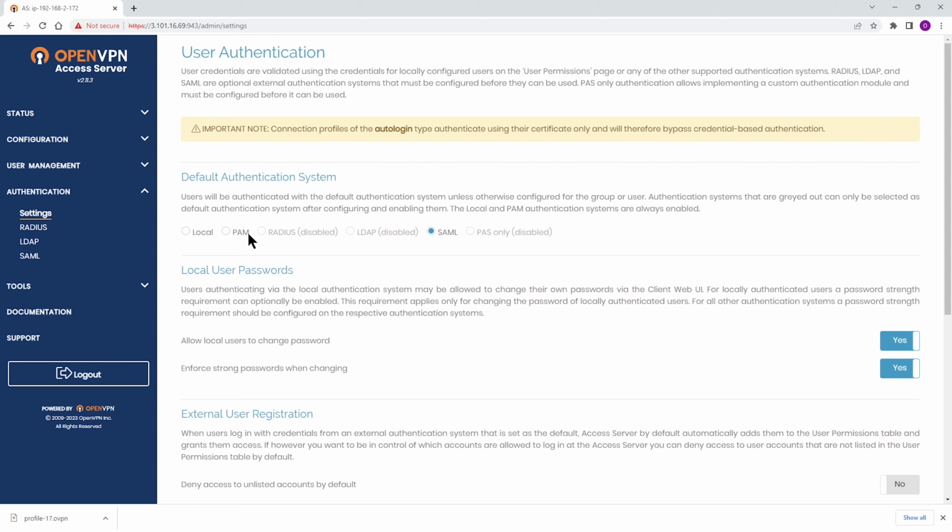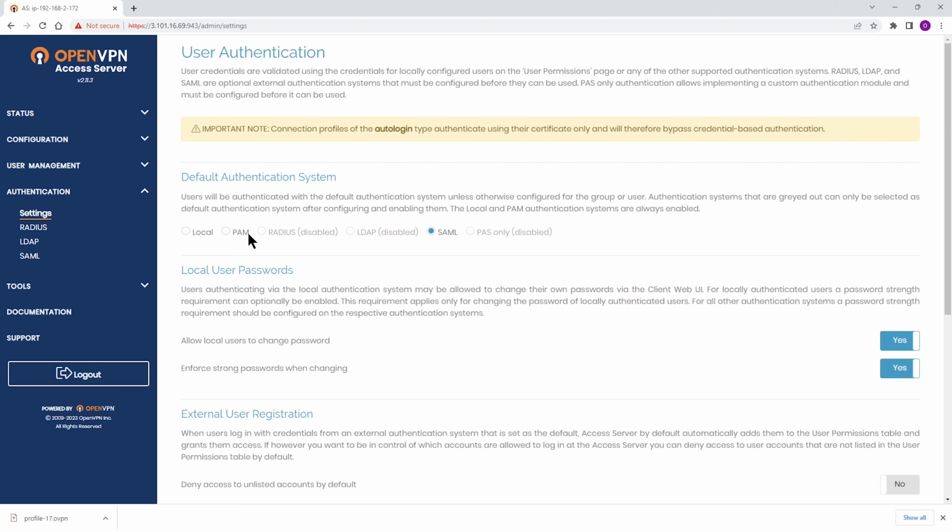Then we got Radius. Access Server can authenticate against a Radius server once you configure it. Then the LDAP, again, you can configure LDAP for configurations such as Windows Active Directory. SAML can be configured with your identity providers, and then PAS.